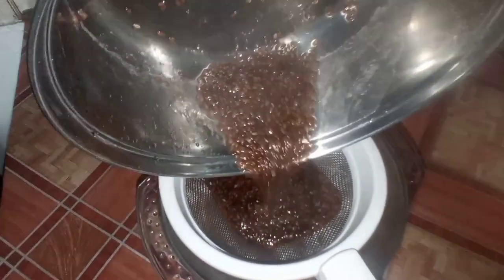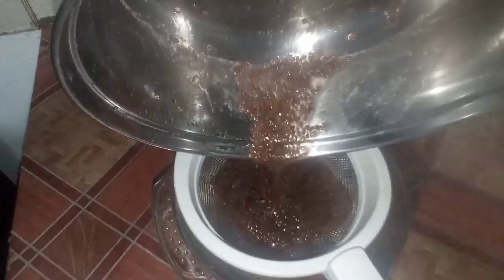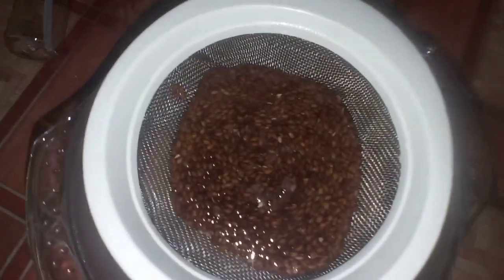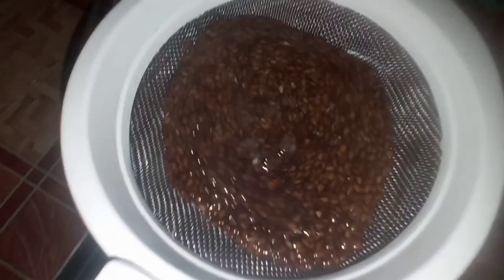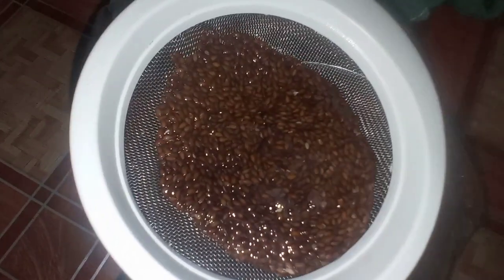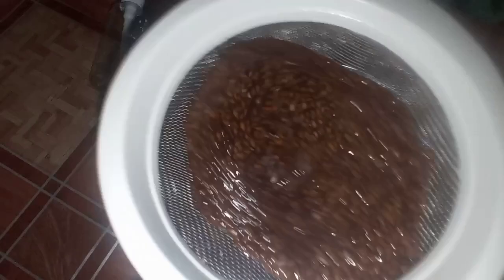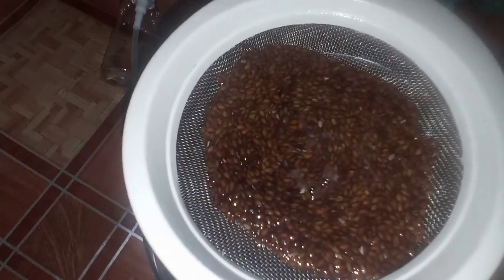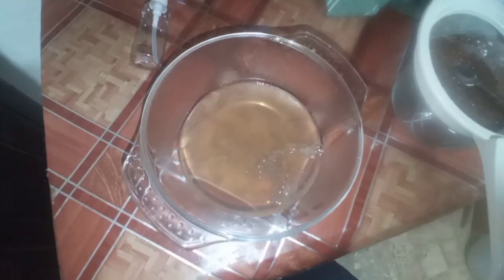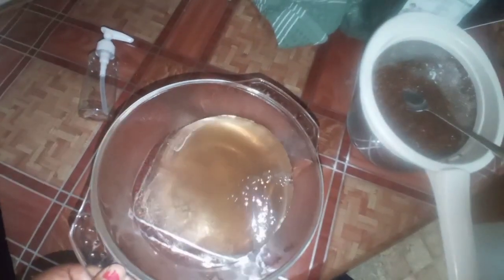Anyway, guys, I tried to get the rest of the gel through, but nothing was working. So I just put the seeds and the extra gel in another container, and I tasted it. I kind of dared myself to taste it, and it was really good. And so I decided to use the other part for my face. And this is what the gel ended up looking like, and this was the consistency of the gel, and now it was ready to be used.